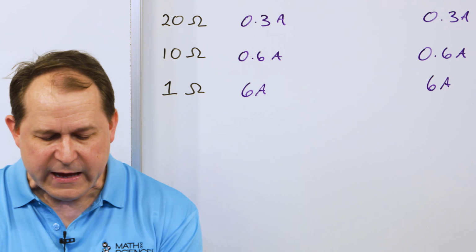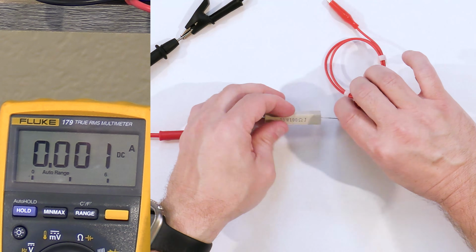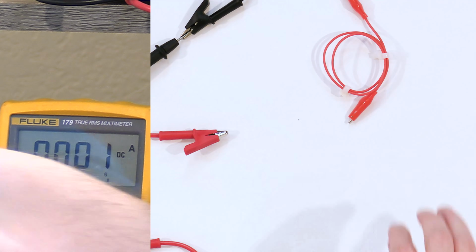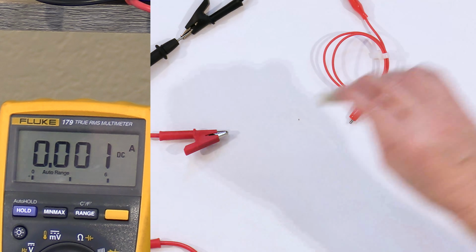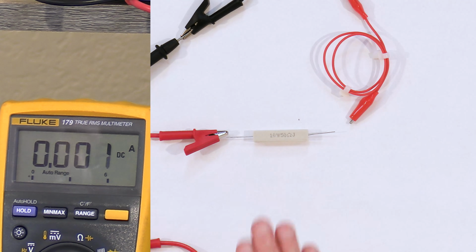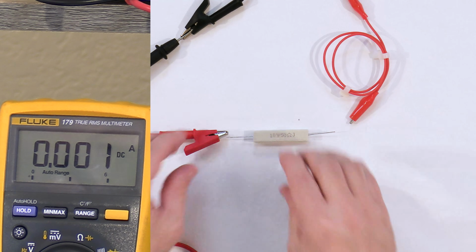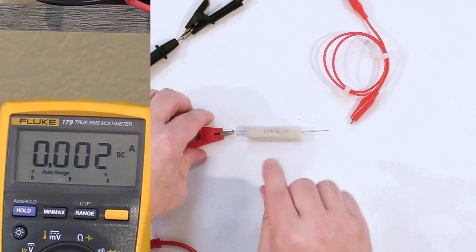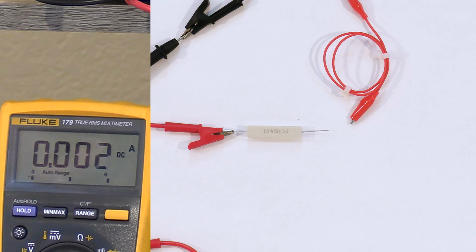So now what we're going to do is take this resistor out, which was 100 ohms. I'm going to put it aside so I don't accidentally use it. And I'm going to go down to my next resistor. This is half the resistance, which is going to double the current there. And this is a 50 ohm resistor. So we said for 50 ohms, we expect the current to exactly be doubled, 0.12 amps.